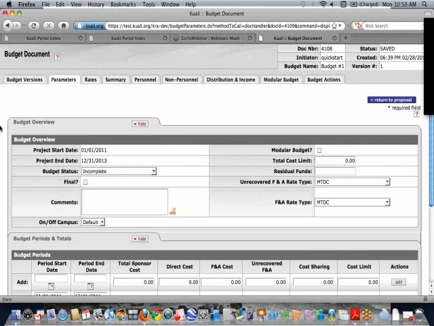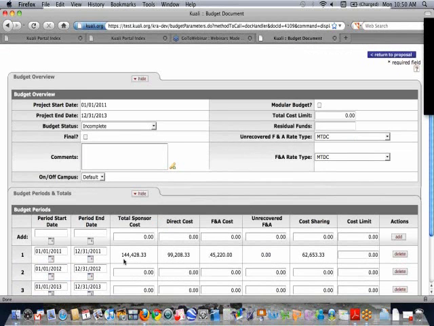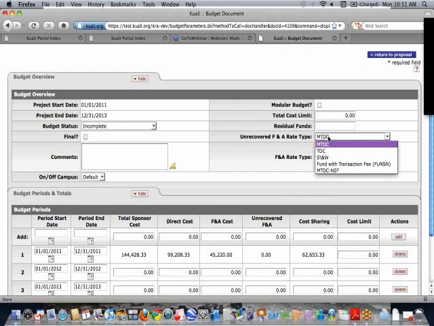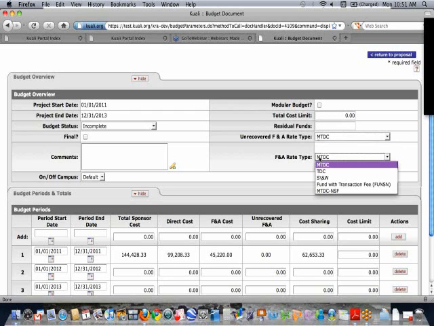What this does is it brings in your start and end date from the proposal. It brings in some additional information. I've only generated 1 year of the proposal budget, and I'll show you why in just a little bit. You can flag as to whether or not you intend to create a modular budget from the detailed budget, and we'll talk about modular in a little more detail later. It allows you to set basically the base of the proposal so that the calculation engine works correctly for both unrecovered F&A for cost sharing and for F&A applied to the proposal. And you can add comments.